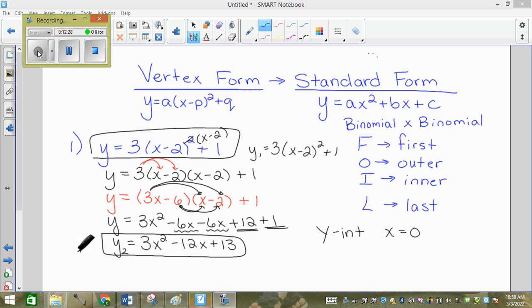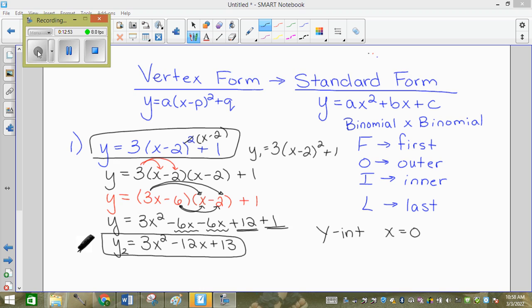We agree? I'm going to show you what the standard form is good for. It's good for 2 things. That's it. Vertex form is helpful. Vertex form gets you your vertex. It gets you your max. It gets you your min. It gets you your range. It gets you your domain. It gets you your axis of symmetry, right? So the vertex form gets us a whole bunch of stuff. We agree? Standard form gets us 2 things. It's all right. It's not all that helpful. But they'll make you convert to standard form.